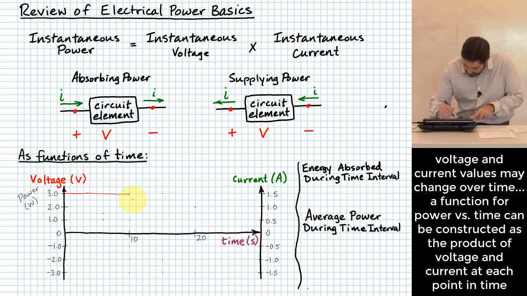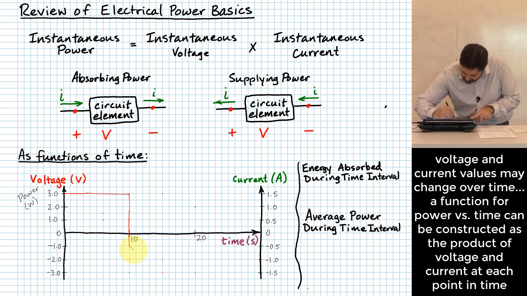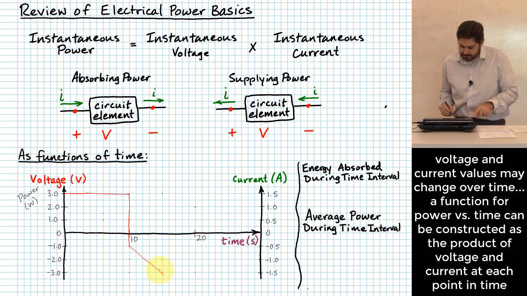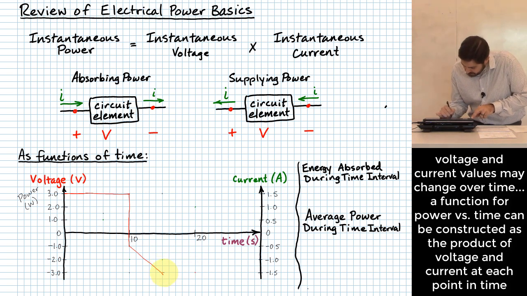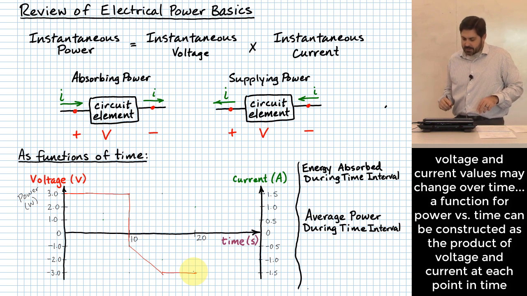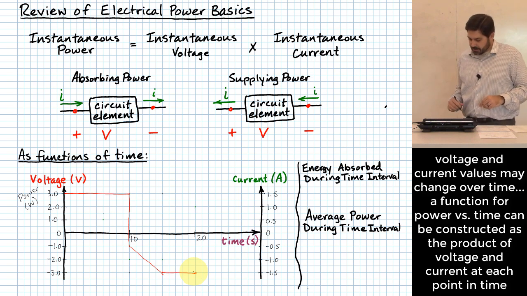And then it drops down to -1 volt. From there, over the next few seconds, it drops down to -3 volts, like this. And then over the next few seconds, it just stays at that value, okay? And let's just stop it there at 20 seconds. Right, so let's say I've got a voltage profile that looks something like that.